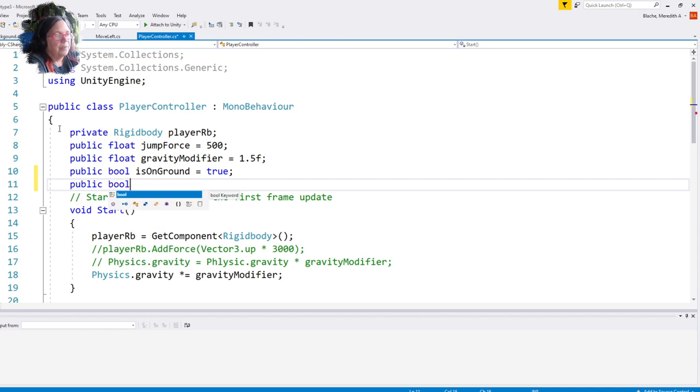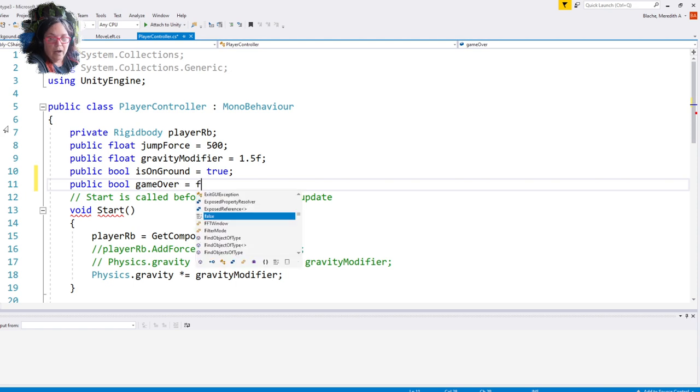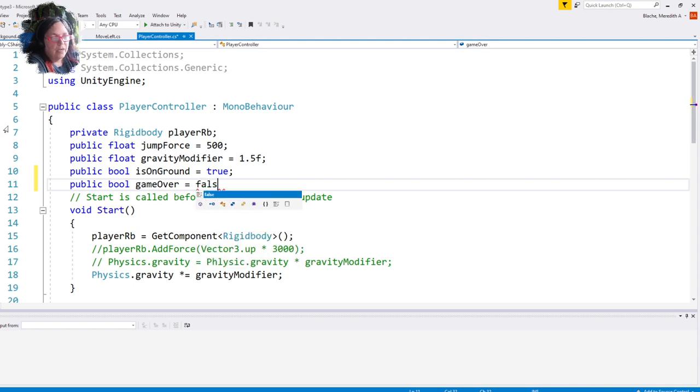Bool stands for Boolean, and if you forgot what a Boolean is, it means either on or off, true or false, yes or no. So right now we're setting this to false: bool gameOver equals false. We're starting it off being not true.